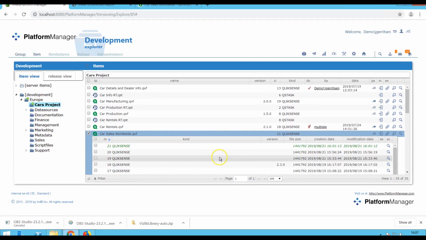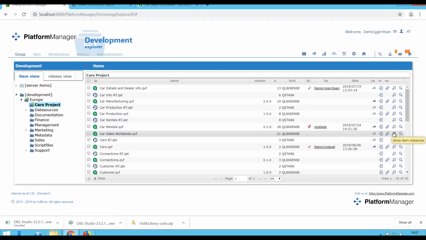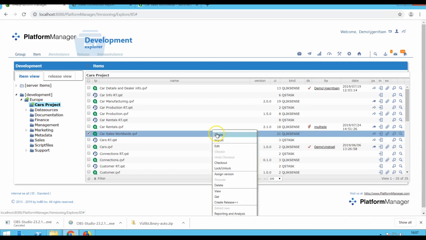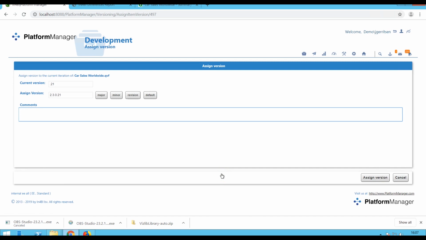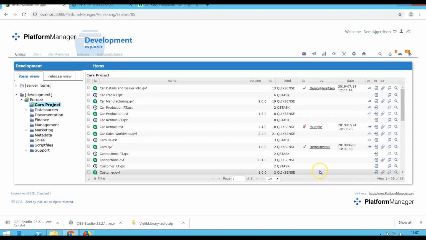So now that we're confident that only the changes that we made are actually made to the application, we can publish this to our acceptance environment. So how that works is quite simple. The only thing we need to do is we need to assign a version number, which helps us to identify the different version of the service that we have. Let's make this a minor change, which means the second number is increased. I can again type in some comments here. I assign the version number, and the next thing I'll do is I'll publish this to acceptance.